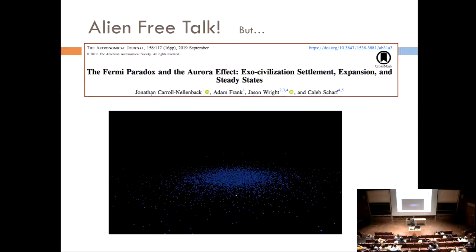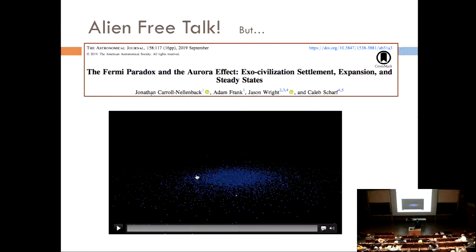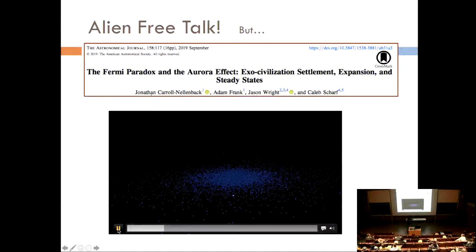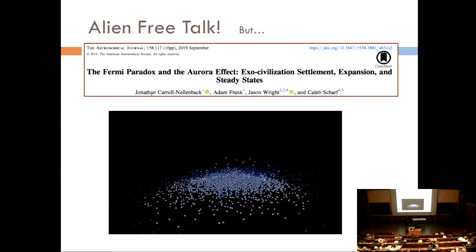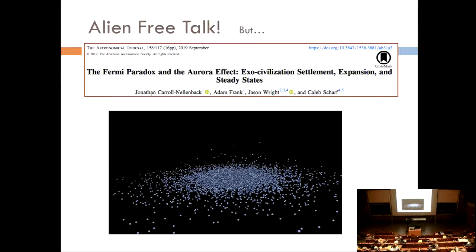We carried out these really detailed agent-based models of the colonization or the settlement of the galaxy. You can see this is a galaxy, and I'm going to show you one slide from here. One star is going to develop a civilization and then send out probes, and that's basically the Fermi paradox, right? That in less than one rotation period of the galaxy, everybody gets settled. So why aren't they here now? We did some really interesting work in there. I'm not going to tell you about it, but you can look at the paper.